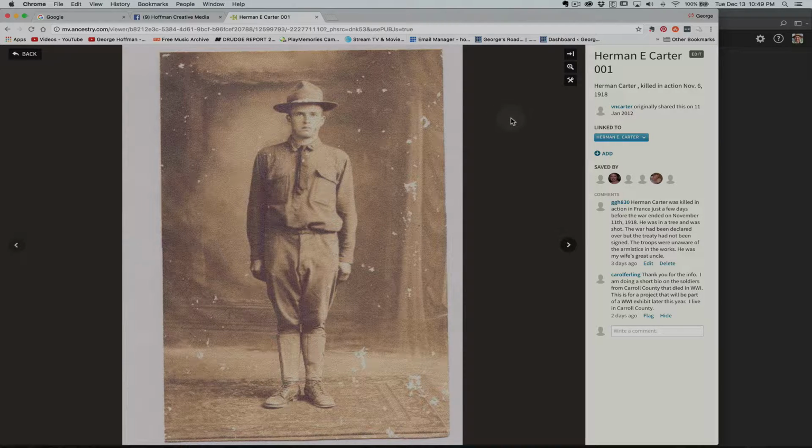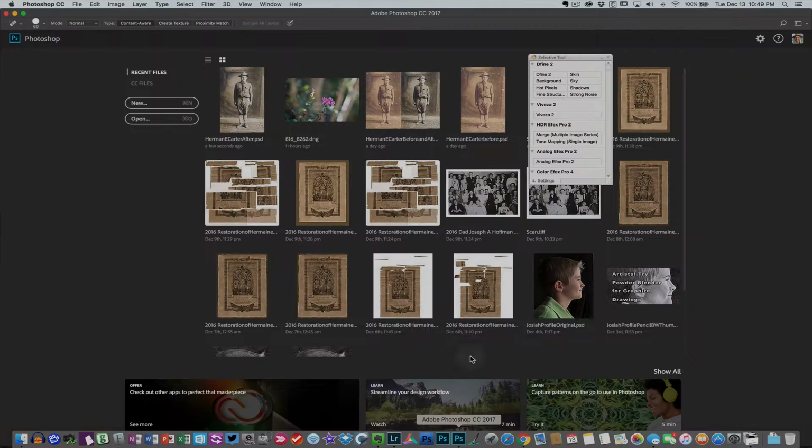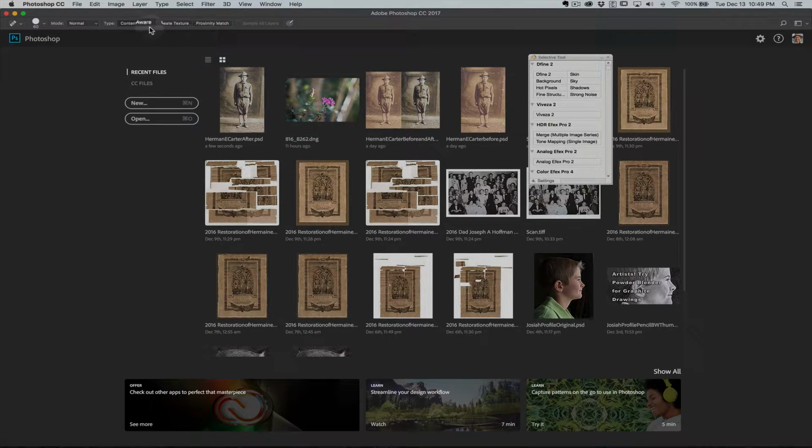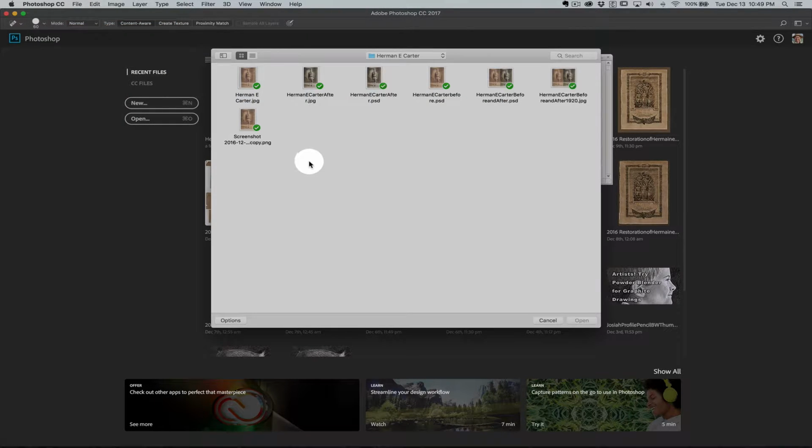And I keep all of my images captured on the clipboard in Dropbox. So I'm going to go open up Photoshop 2017, and I'm going to go File, Open, and I'm going to find the image of Herman Carter, and this is it right here.